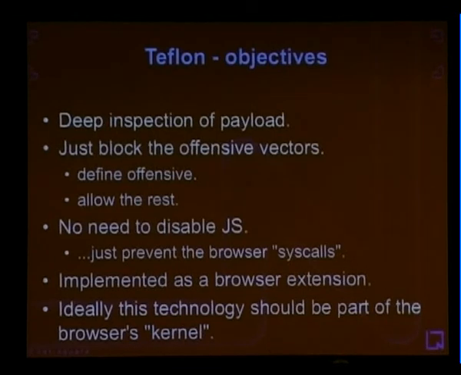If I see an offensive vector, like a malicious object tag or an embed tag based on some signatures that I know, or something like, this object tag is taking up a 20,000 byte parameter, I don't want that to happen, I can rewrite the object tag before it gets rendered, or I can kill it, or I can replace it. And thereby, I can block these types of browser attacks from being rendered.